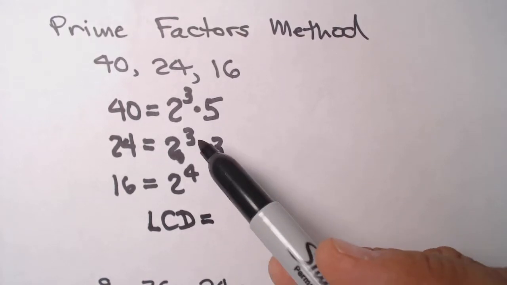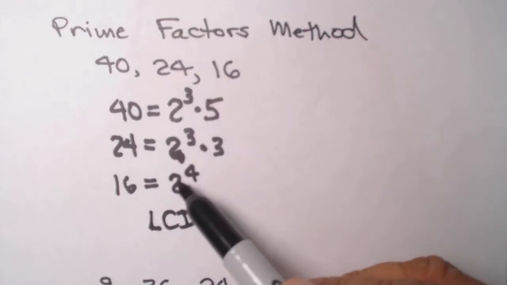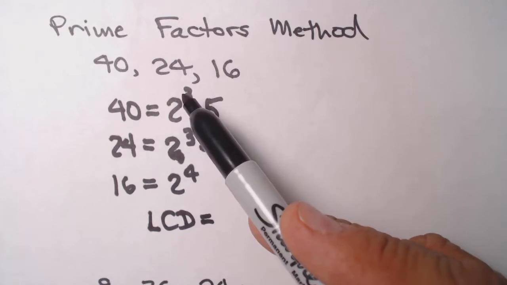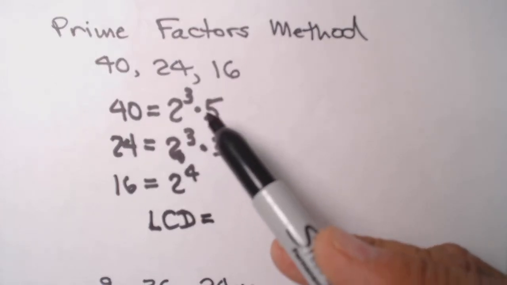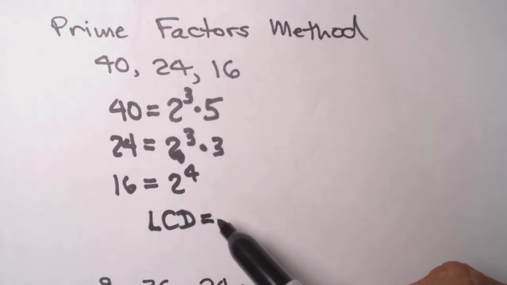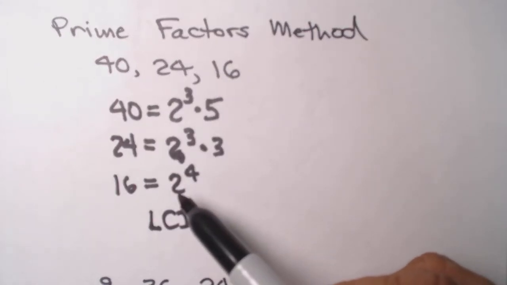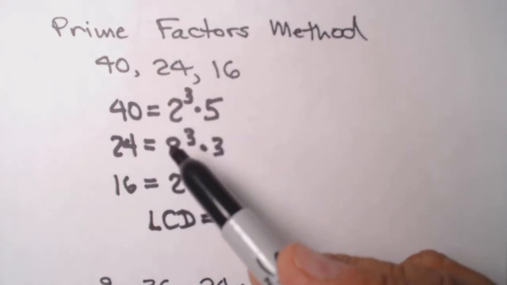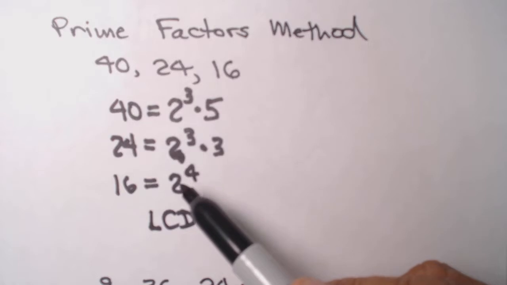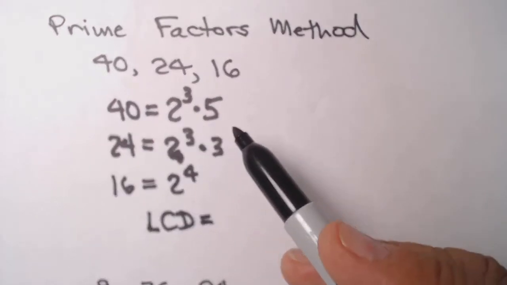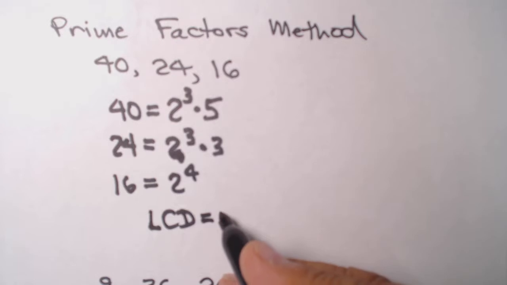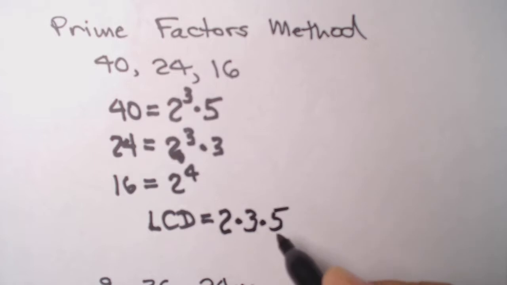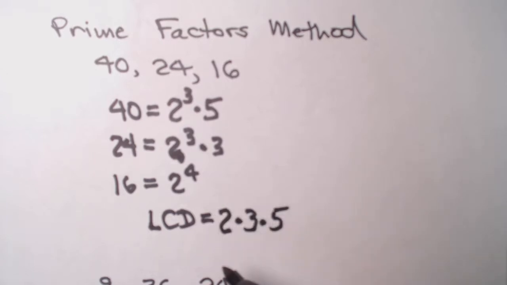You simply go back and look at all of the different bases that you have here. These are the main numbers, and they've got to be primes. You can see we have 2's, we have a 3, and we have a 5. You list them in the LCD down here if they show up one or more times. Doesn't make any difference if they show up like the 2, 3 times here. You only list it once, and the 3 and the 5 show up. So here's the first thing I do. I say, okay, the LCD is going to have 2's and 3's and 5's. Those are the different bases that you see.